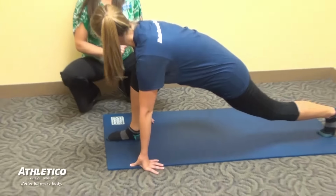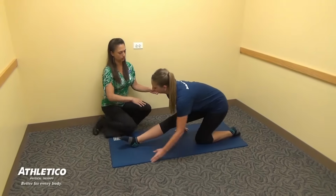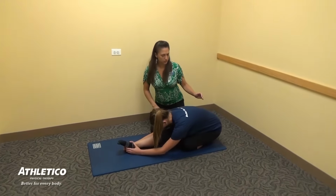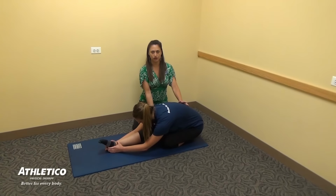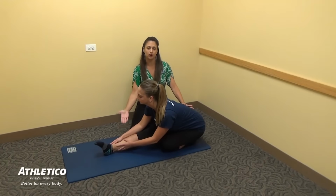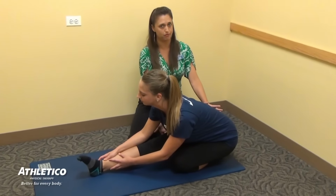Go ahead and sit back on your back leg. So you're going to bend back, great, and lean forward. There's a couple ways to do this. When she comes forward, you can see that her back is rounded, and that's one way to do it. If you want more of a stretch in the back of your hamstring, you can do this in a flat back position. You won't go down as far, but it'll still be effective, and you'll feel maybe perhaps a little bit more of a pull in the back.